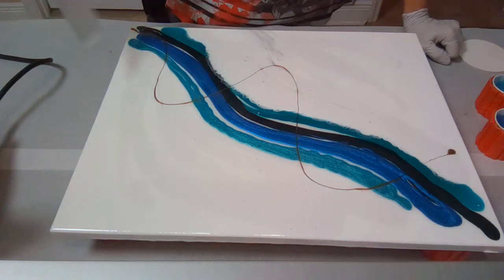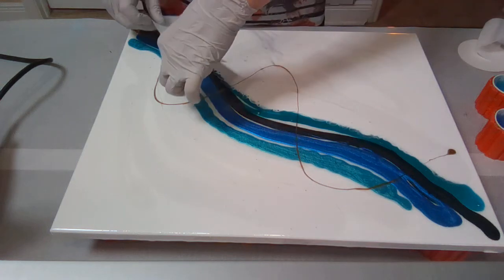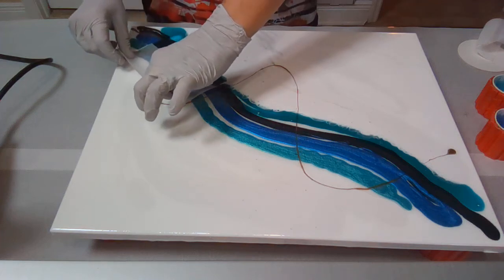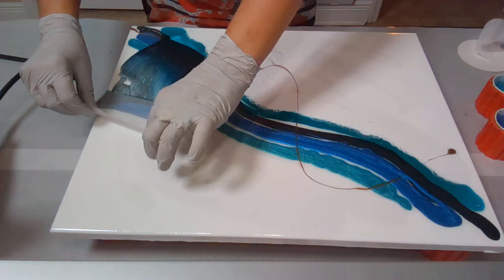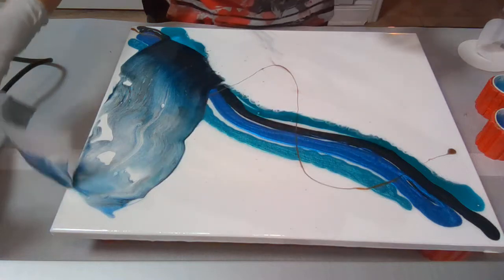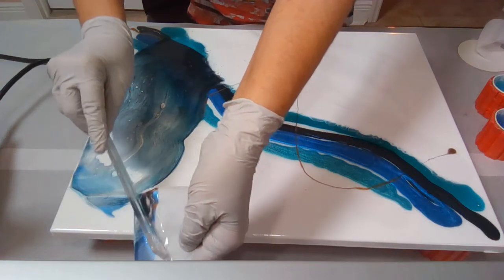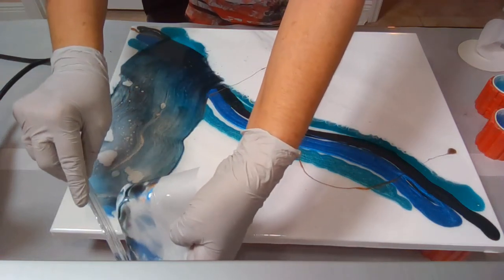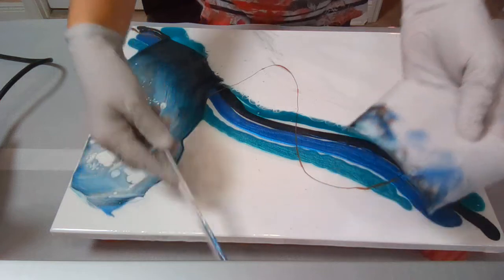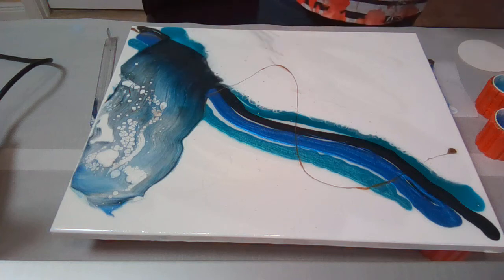So the swapping, you wanna pull. Actually, I'm gonna start it this way. You let the paper touch it, and then you pull it. And there is a lot of air, but you're gonna get the air out. Once you finish that, I like to just go like this and pour it on top of there. Okay? Wow, look at that already, guys. Right over here, you see the swapping.